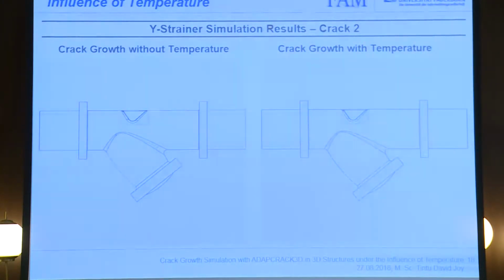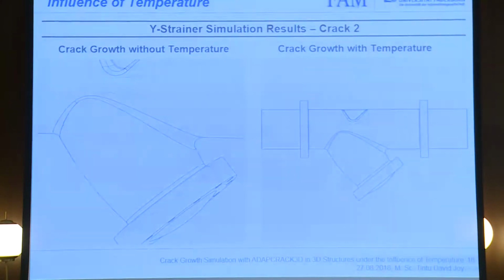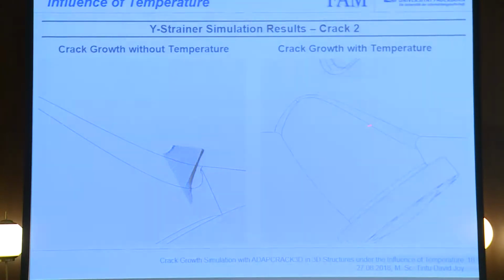So this is for crack 2. I have 2 videos. That one is without temperature, only with pressure. The crack was going forward, and even if one node reaches the outer boundary, it was still continuing moving forward. I mean, the crack along the side was going forward. But in the case of pressure and temperature, we cannot see that. We can see that as soon as one node has reached the boundary, the simulation will break. So it broke as soon as the first node reached the boundary.